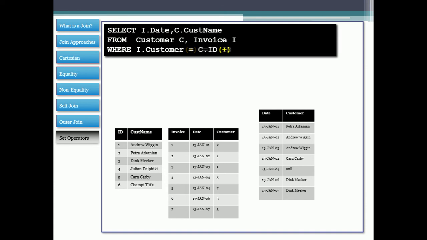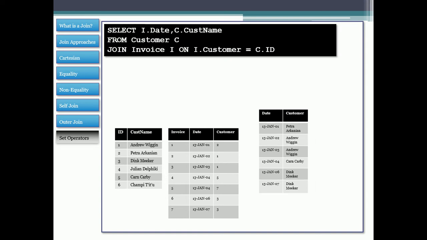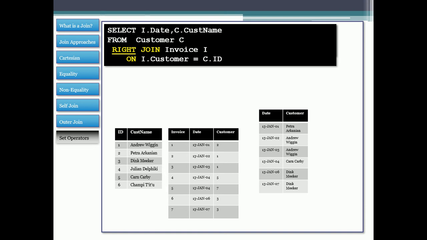And you could do it the other way too, right? So I could show all the customers instead. So now I've got all the customers. Even if they don't have an invoice, it just leaves the invoice date as null if they don't have an invoice to show. So that's one way to do this. But really the way that your textbook is going to show you how to do this, and the right way to do this, arguably, is to use the join keyword. But instead of just join, you're going to do a right join or a left join. And I'll explain what a right join or a left join is.